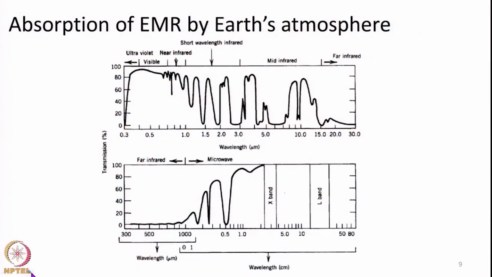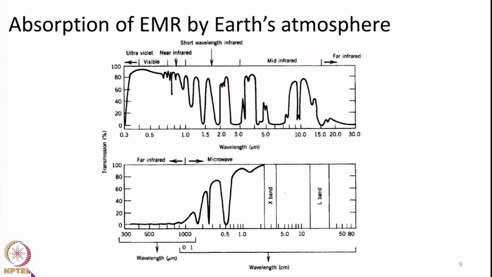So, if someone is traveling in a vehicle, the red light will appear from a much longer distance. They will see the red light from a longer distance and will start the process of braking. In order to give a clear indication to the user, red is used as a sign for danger or stop signal. Next we are going to see the absorption of EMR by Earth's atmosphere.